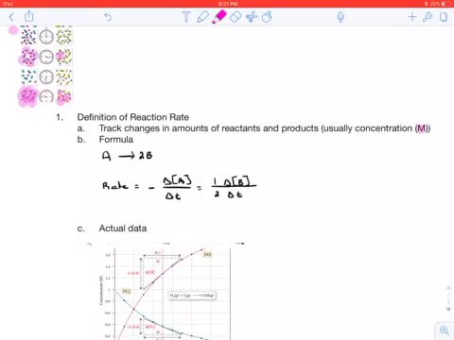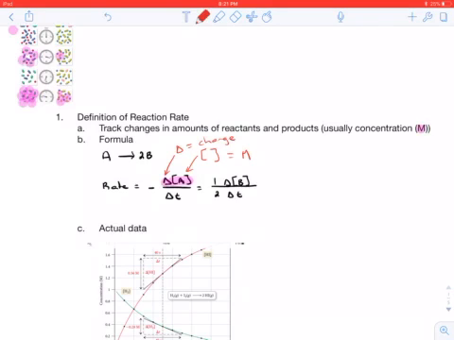So our formula, if we have a reaction here, A goes to 2B, our rate is just like we would figure our speed in our car, where we take change in distance over a change in time. It's the same thing here. So we're going to take change in concentration of A. Remember that these brackets mean molarity because they mean concentration. Our delta obviously means change. We don't want to forget that. So we've got change in concentration of A over change in time.